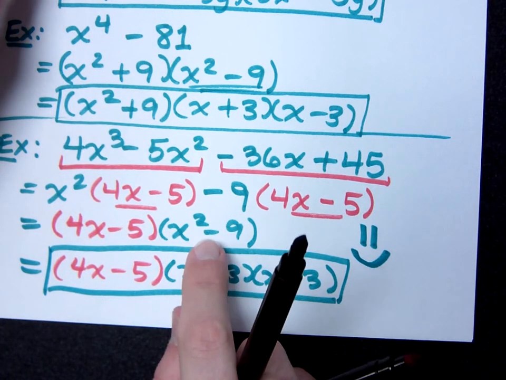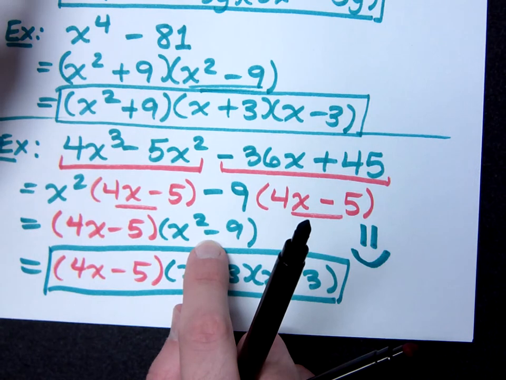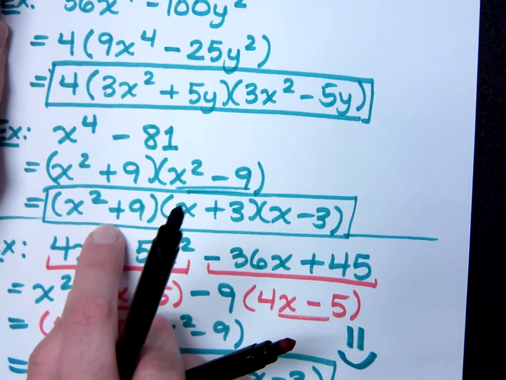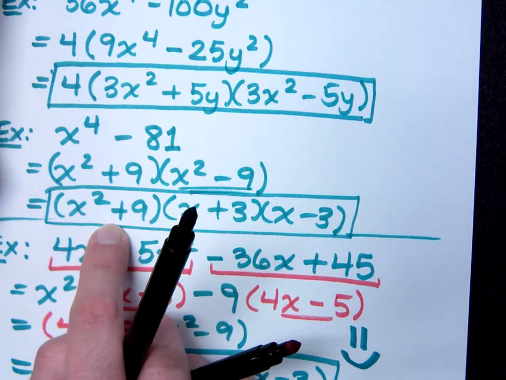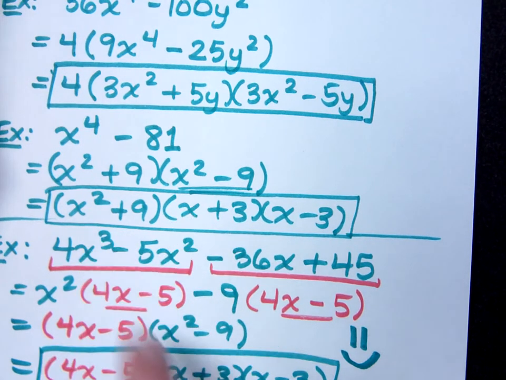Had this been a positive, a plus, what about the x squared plus 9 on top? This is a sum of squares. We told you that we do not factor the sum of squares. It's that big difference between having a sum or a difference. A difference of squares you can factor. A sum of squares right now we can't touch.